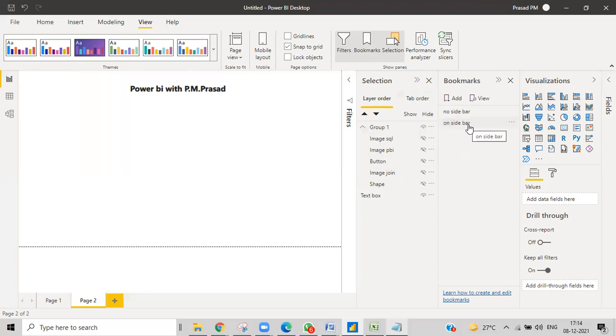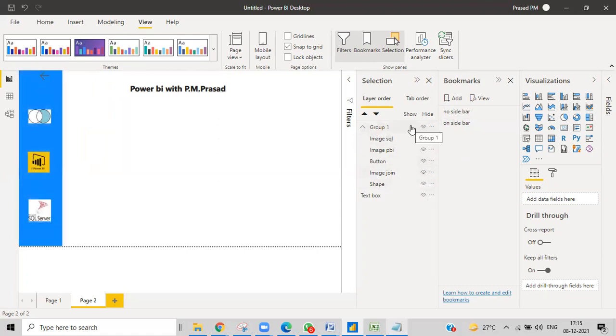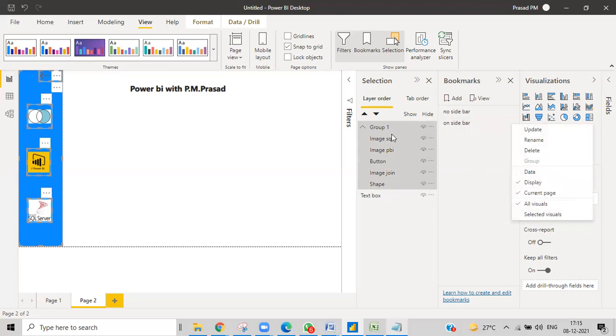If you make it a sidebar, the sidebar needs to be displayed. For that, I'll just go ahead, unhide all these things, and update them. We'll click only the things that we are changing and then update. Here again we'll remove the data and select only the selected visuals, because we are not going to do all of these. We won't move this name because it is there in both pages, so I don't want to select that. I don't want to use all visuals either. So I'll select these visuals and update this.